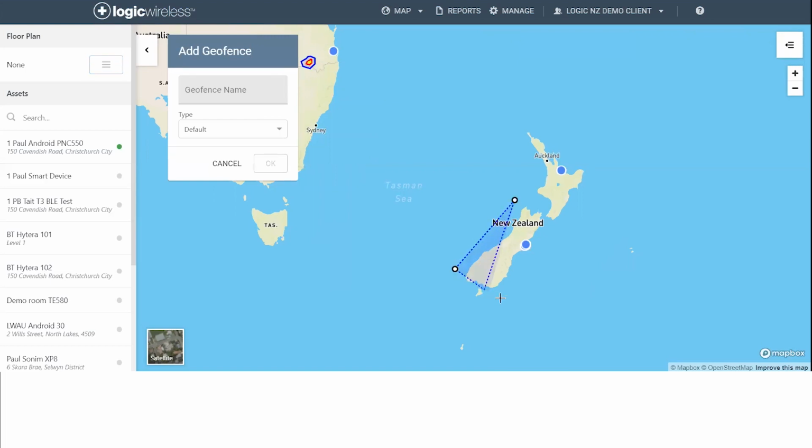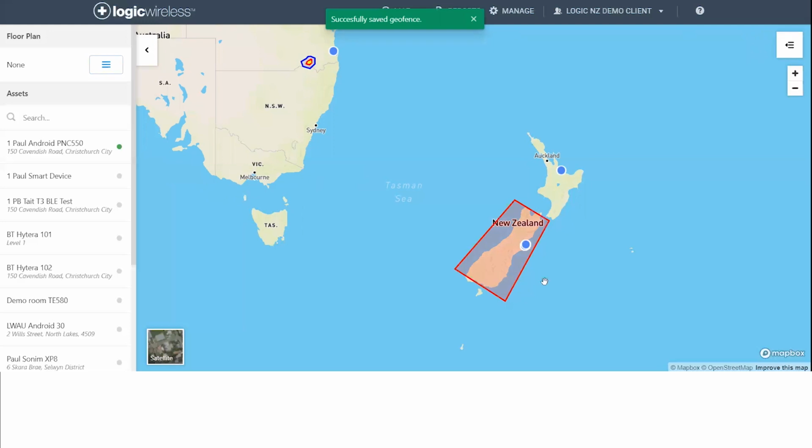And what we can do is draw that around the South Island. Select that. Now if we double click on the last point, that'll actually save that geofence. We can give that geofence a name. We can call this high risk, and from here we can select that new type of geofence. So we can select a red one here and select OK.